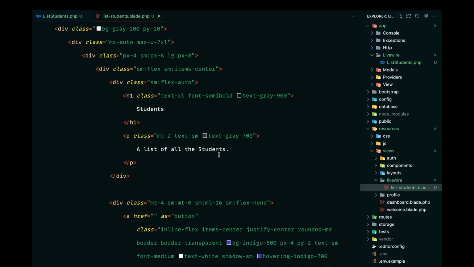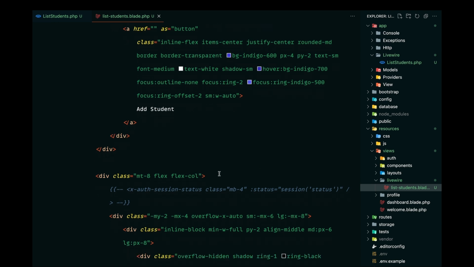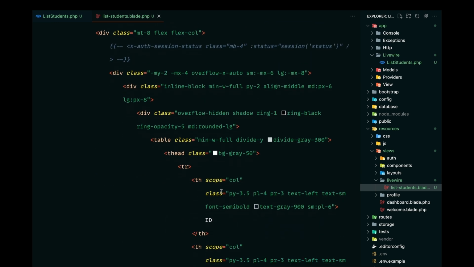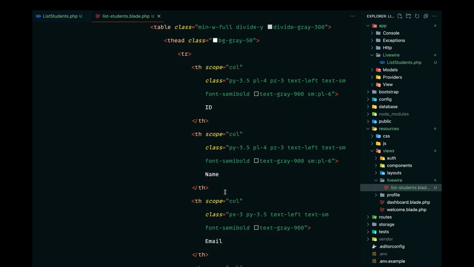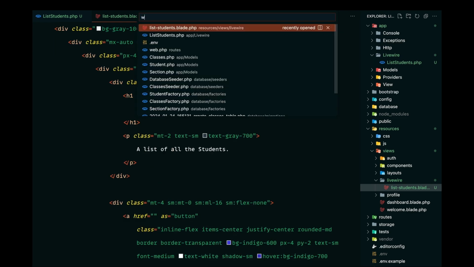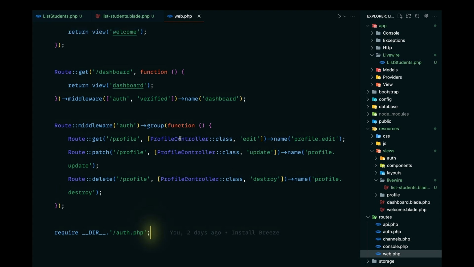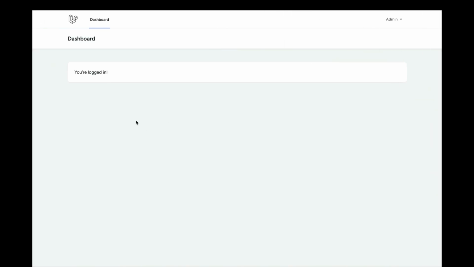Okay, that looks good. We don't have any other Livewire or anything else going on in here. This is just plain HTML with Tailwind styling, and I will be looking into the design of this as well. But first, let's look into our web.php. And here what I want to do is I only want to let the authenticated users access our table.